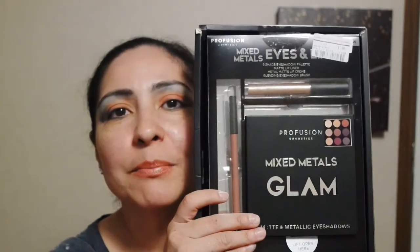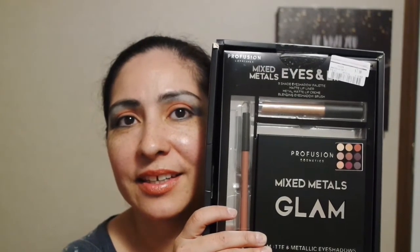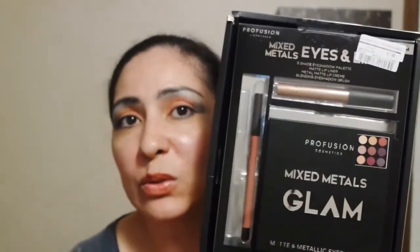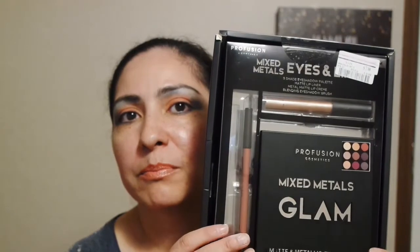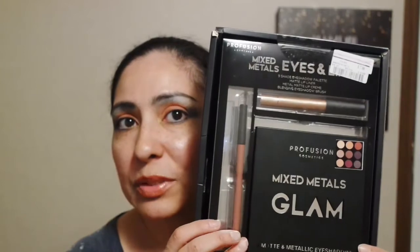I got the Mixed Metals Collection Glam palette here. Yay! But this is different. This is a different setup here, and I noticed it's missing the brush, and that's the reason why it's marked down. So these are the reasons why they get marked down, not because they've been used. Either it's missing a product, it's damaged, like on the eyeshadow that I had fixed with the alcohol. They reduced that palette for me.